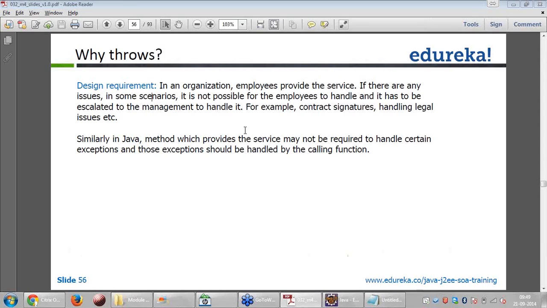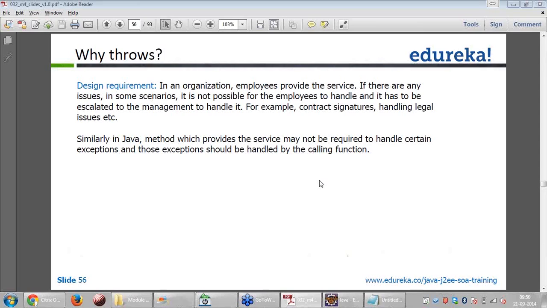Before going into throws, I will give you one example. You go to many places, they will put a notice board saying that we are not responsible for your belongings. That is, you give it to us, we'll perform the operation, after that we are not responsible.